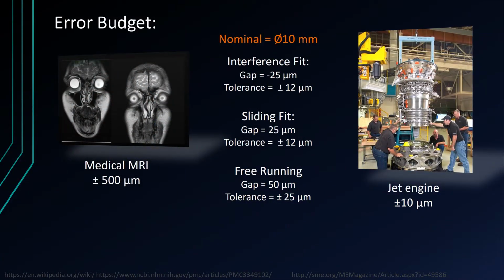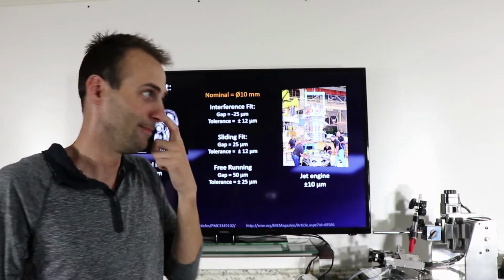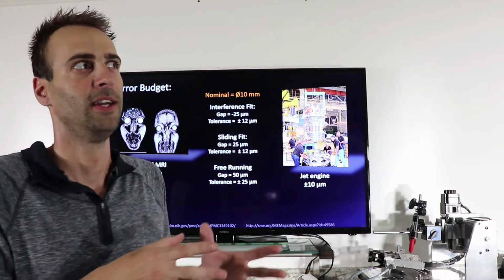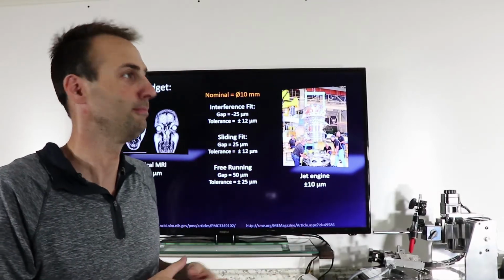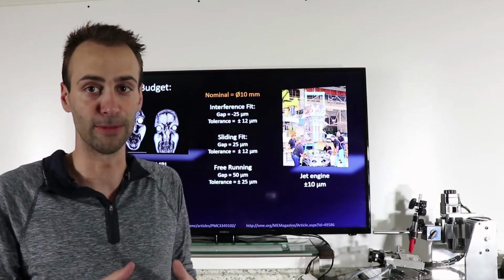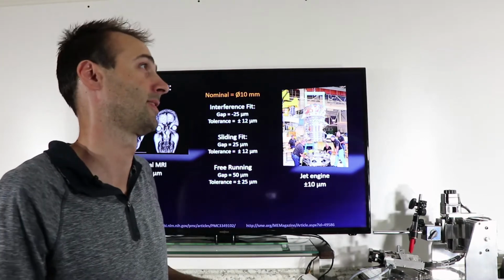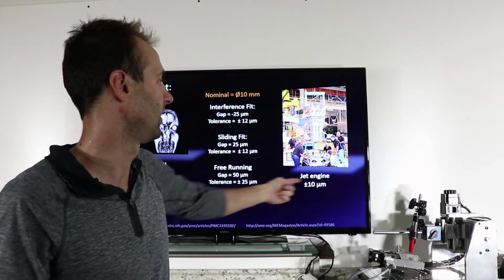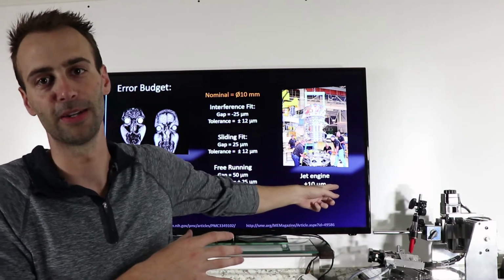So this jet engine has the tightest tolerances, and granted, it's largely because it's huge and your tolerances need to get bigger, but you're talking tolerances on the order of 10 microns for the manufacturing of it. Where it gets tough is when you try and measure those parts coming off the line. I need to measure to 1/10 of this, so my measurement machine needs to be on the order of 1 micron, not 10. So if 25 microns is a thousandth, that's 1/25th of a thousandth in order to measure these parts coming off the line, right?